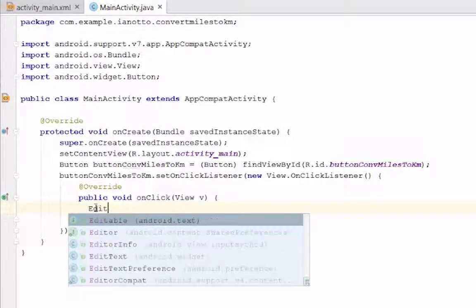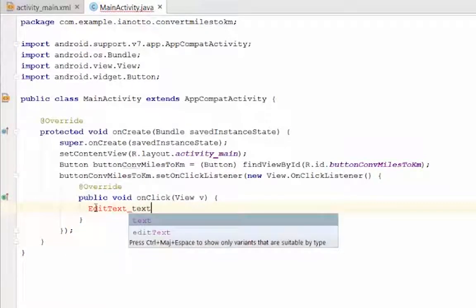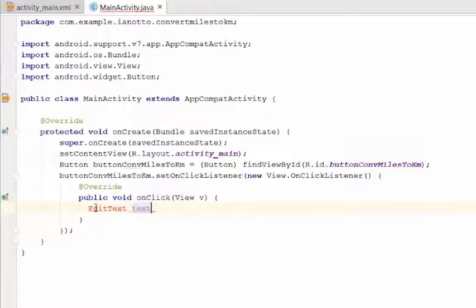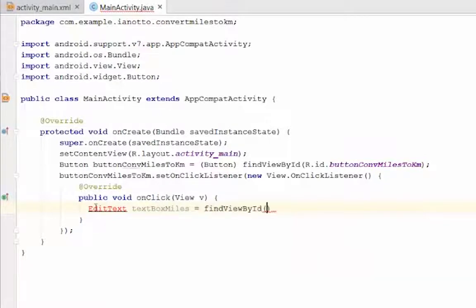First, we declare an EditText variable. For example, we name this variable textBoxMiles, and we use this variable to get a reference to the edit text miles component of the user interface by using the function findViewById.